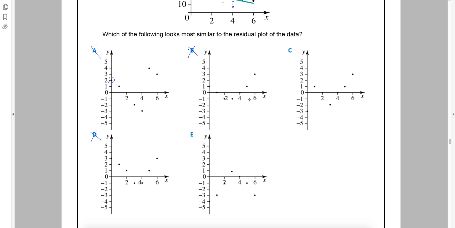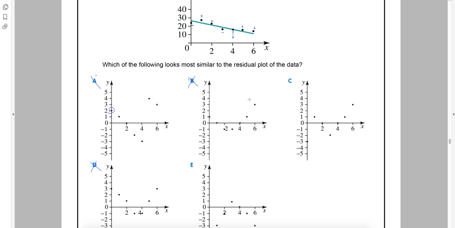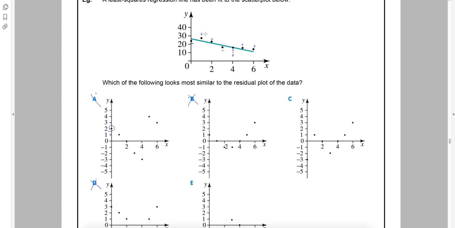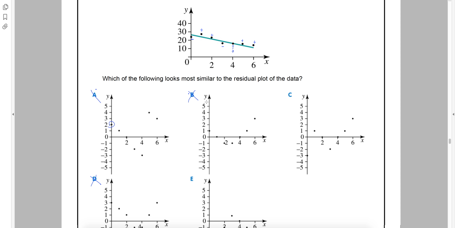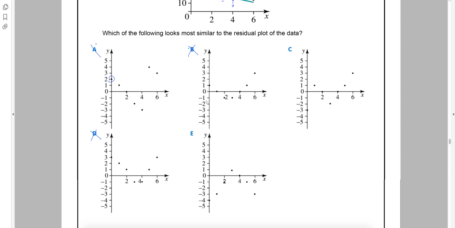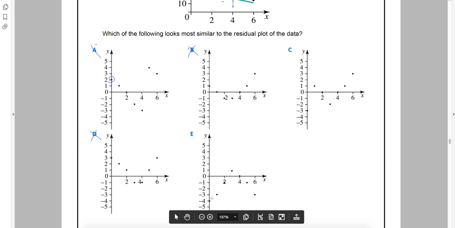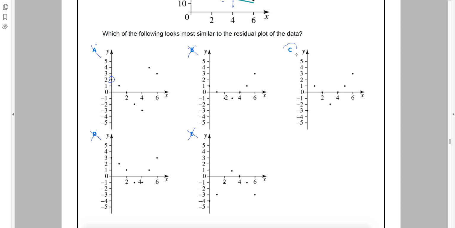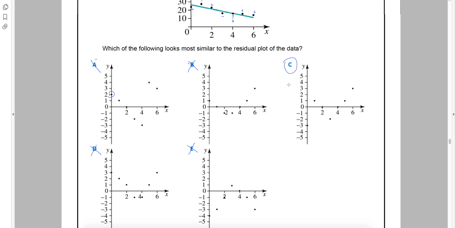So I mentioned that our pattern should go negative, then positive, and then positive again before going negative. So if you have a look at this one, we go negative, negative, negative, because it's below this 0 here. So E can't be the answer either. Of course, that leaves us with C, but we can just double check.